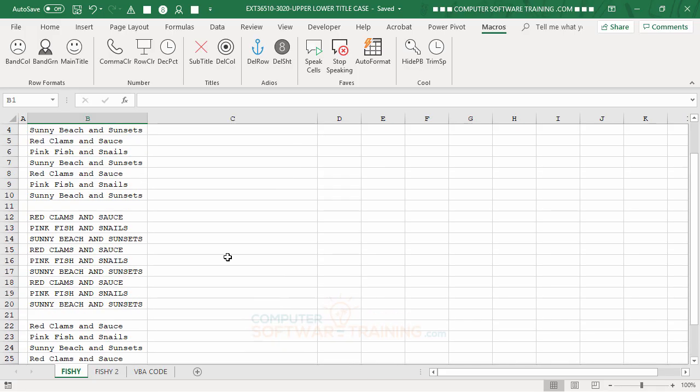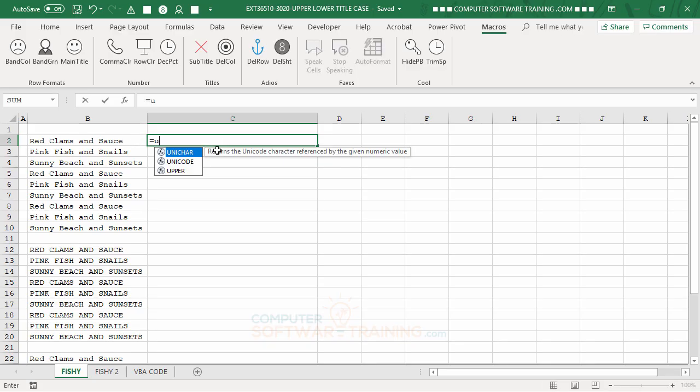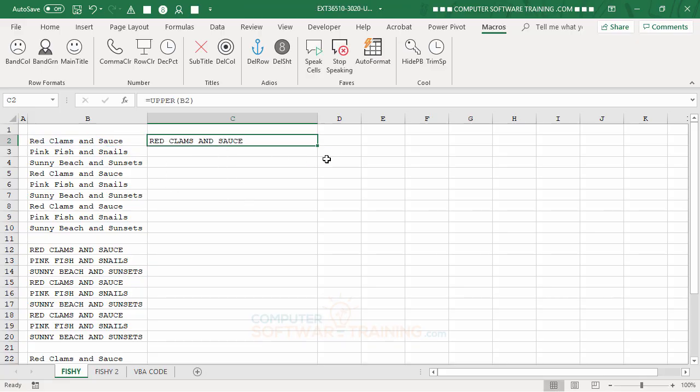Okay, so normally if I were going to do this using a built-in function formula that would do the conversion, I still have to do it on the outside, just like we were talking about in that last video. So I'd have to put the formula in here and reference that. This would show up over here. So I do something like an equal upper in this case, click onto here, hit my enter key, and copy it down.